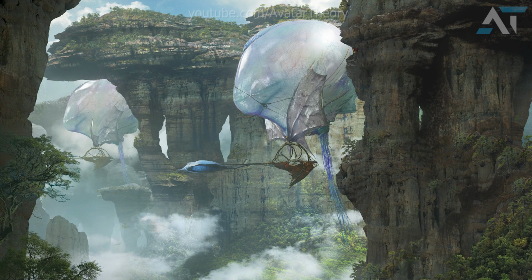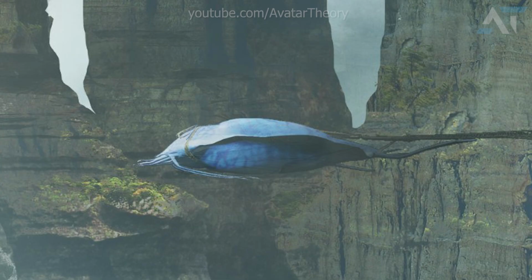Now, as for the next image of the Wind Traders, as mentioned, you can clearly see these are in the forests, possibly heading towards the Metkayina. So the first image could maybe be Jake and his family heading back to the Metkayina, and this is them arriving on top of these floating structures. Again, just theorizing.